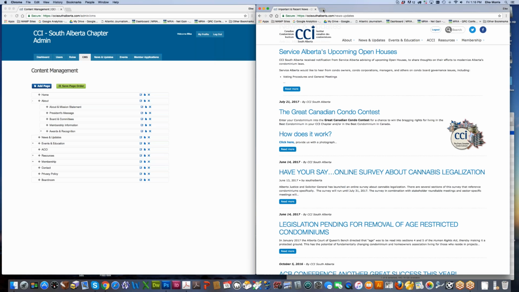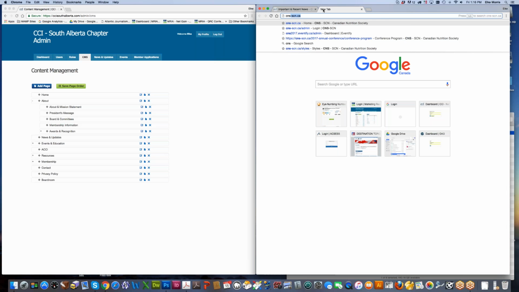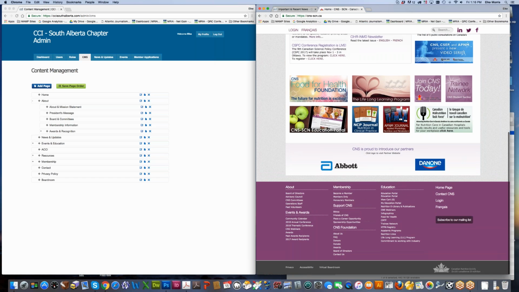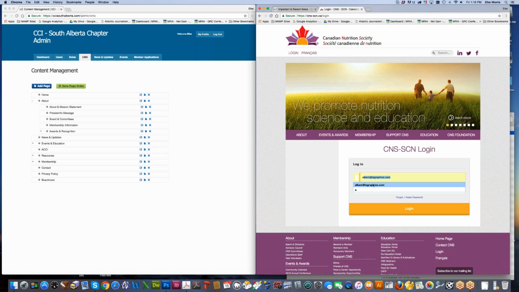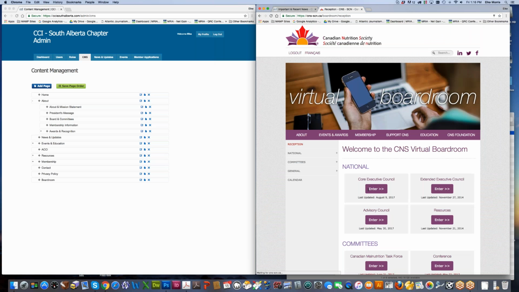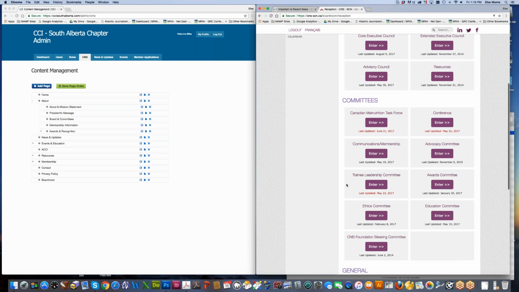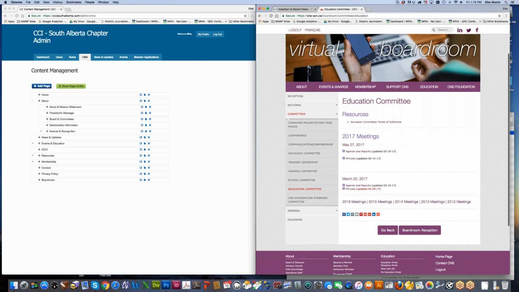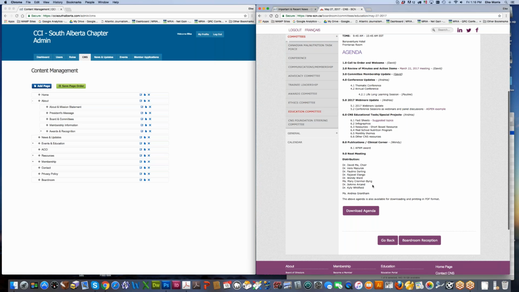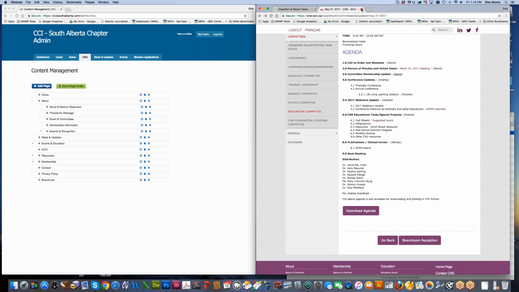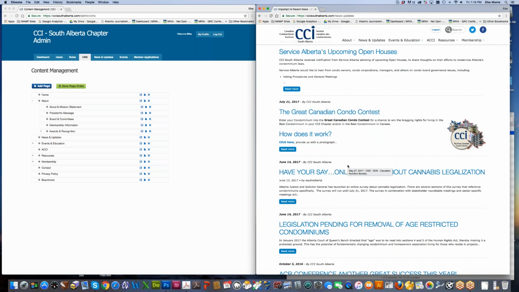I just have to show you another one that I know for sure has a boardroom that I can access. Virtual boardroom. And a boardroom sort of just looks like this. You'd have a reception page, which would lead you to various sections that you want. And then you go to a committee. You have an overview page, which shows where the meetings are. And you'd have an agenda that you can click on. And then we create the agenda, and you have little attachments to it as well. And that's how that works, so that everybody could access that. Then you would just give the link to people.